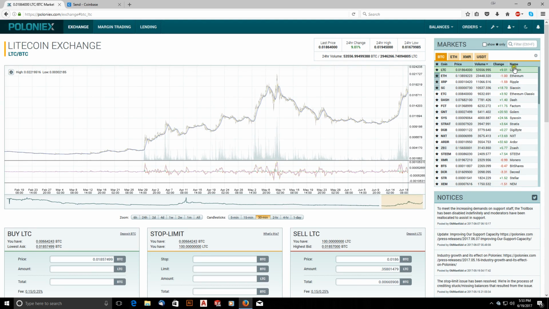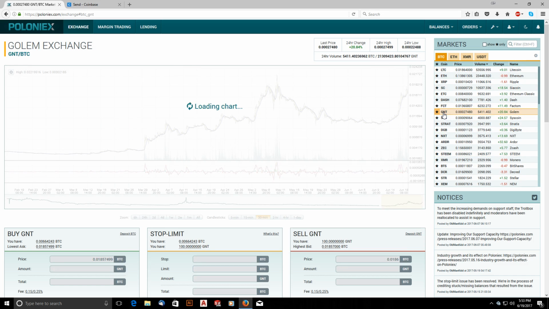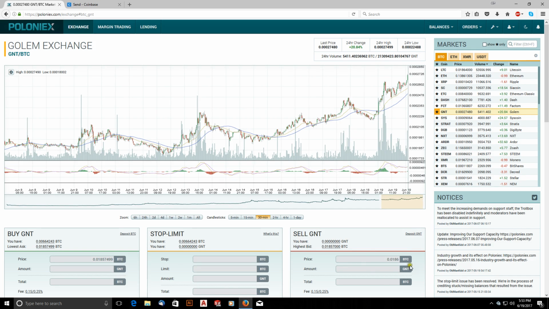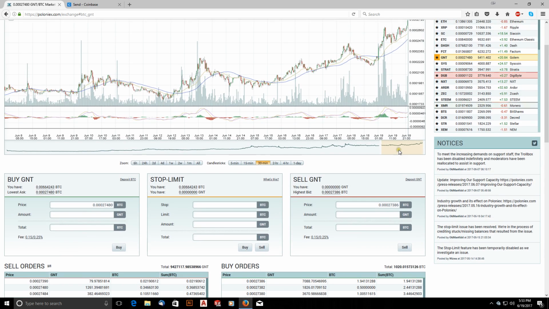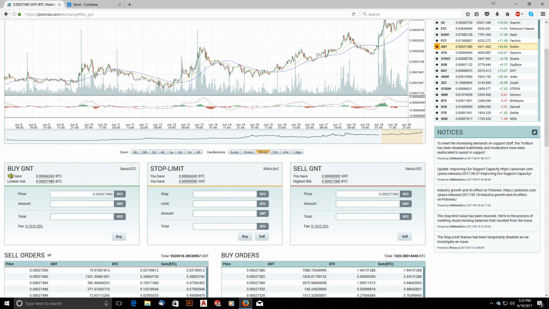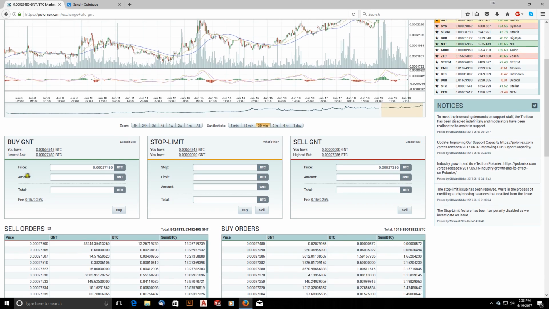Now if I go up here and I click, or I'm already under Bitcoin, now I just find Gollum in the list. You can either find it by name or you can find it by trade symbol. So Gollum is GNT. I'm going to click GNT, and now it brings me into the buy and sell GNT, and this again is paired with Bitcoin. So if I sell Gollum, I'm getting Bitcoin in exchange. If I buy Gollum, I am trading Bitcoin for it.